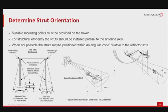How to determine the strut orientation. Suitable mounting points must be provided on the tower or main support structure prior to installation of the azimuth, both for the adjustment strut and the fixed strut, if required. For structural efficiency, the struts should be installed parallel to the antenna axis, that is bore sight. When it is not possible to mount the struts in this manner due to tower or outrigger considerations, the struts may be positioned anywhere within an angular cone relative to the reflector axis. You can see this in the displayed diagrams here, in our slide. Please note the radius of the movement recommended for each of the side struts.